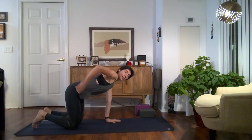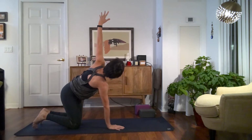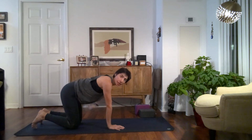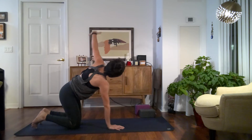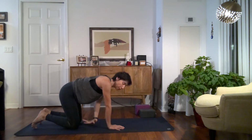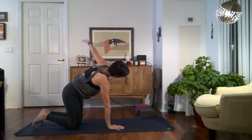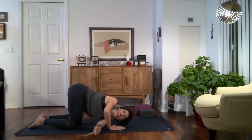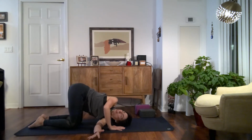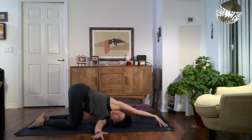So let's inhale here. Left arm to the ceiling, to the sky. Open the chest. Exhale, thread it through. Inhale, all the way up. Exhale, thread it through. Inhale, all the way up. Exhale, thread it through. And relax. You can stay here trying to open the chest, or maybe bring the arm overhead.